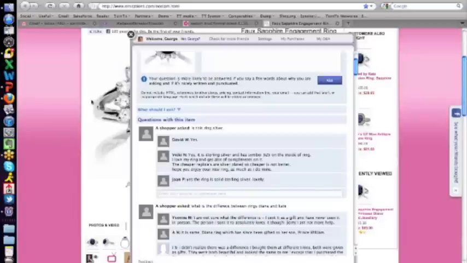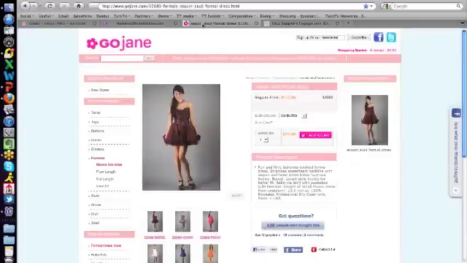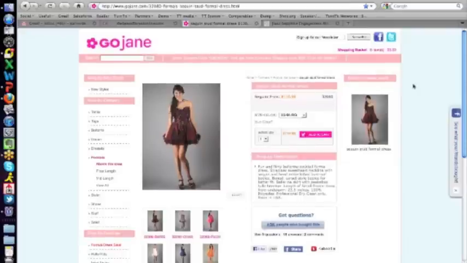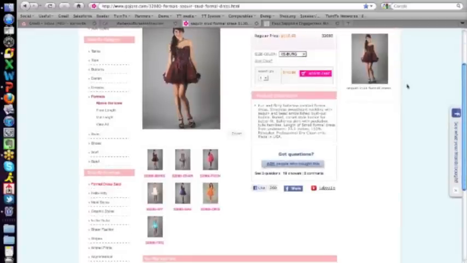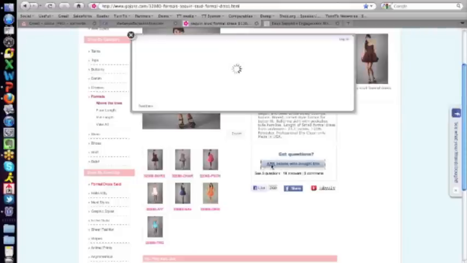So like I said, I could point out a bunch of aspects of the product going through this one site, but let me jump to a few different ones and give you a sense of the variety of what the implementation looks like. Go Jane here is a tween fashion brand, and they've got a nice clean site. It's one of the larger Yahoo stores. And you can see right here, again below the Add to Cart button, a box: "Got questions? Ask people who bought this." And this item has 3 questions about it, 19 answers, and 2 of those checkout comments.